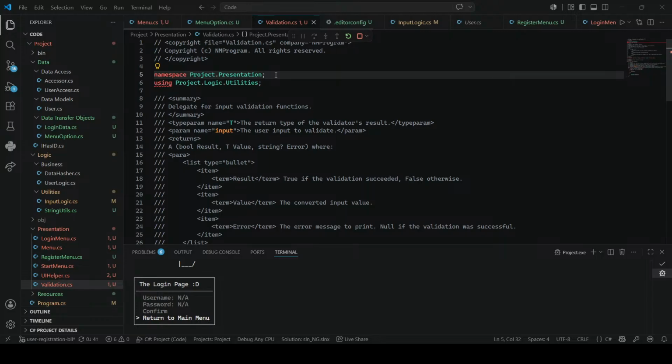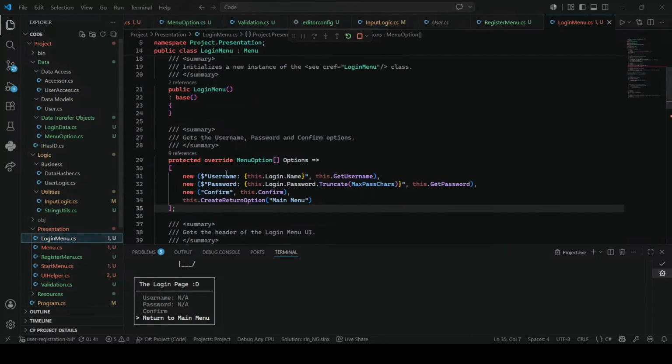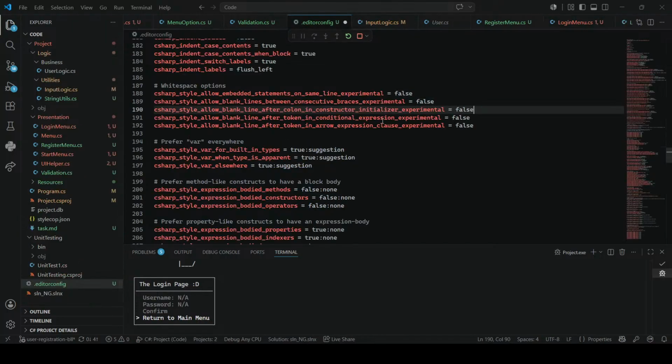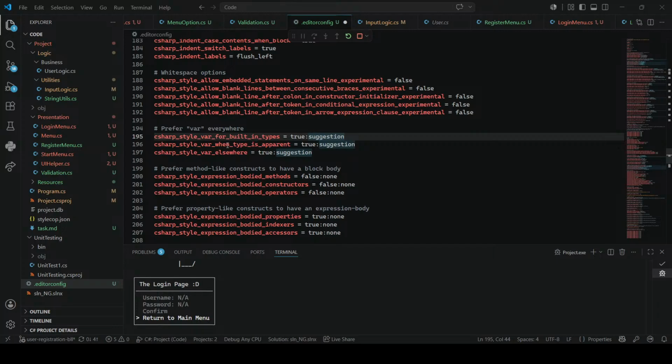This is just a simple fix, but see, this is still causing an error. So that was not the line that was causing it. Yeah, C# style var for built-in types. Why would you ever do that?